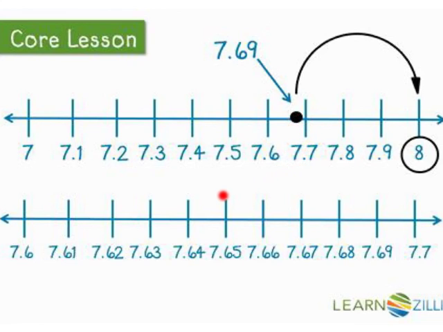But let's say that I had 7.56. Well, where would that go? Well, this is 7.5, this is 7.6. It's going to be between those. And let's see, 7.56. If I know that there's 10 little notches between here, and there are, then I would be just a little bit over the halfway point. Okay, let's look at the next slide.